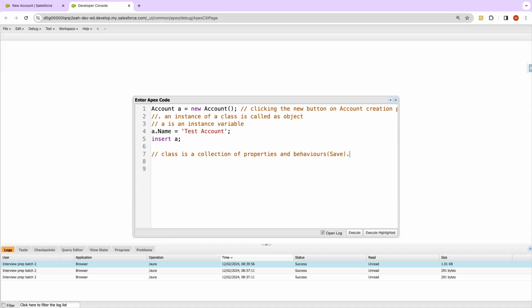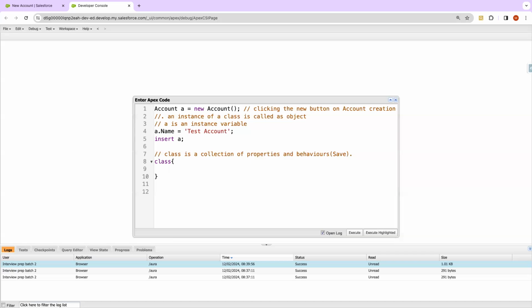So every class in Apex will have certain properties and certain behavior. Whenever we create a class, it will have certain properties and behaviors. Behaviors are nothing but the methods. Properties are nothing but the variables. We create variables inside the classes, then we define the data type of it and everything.